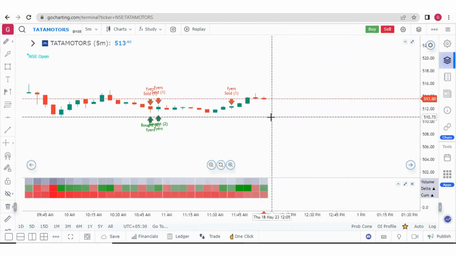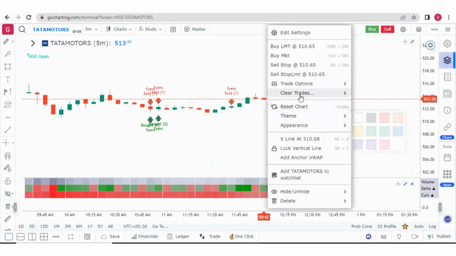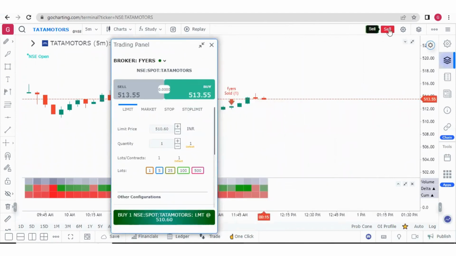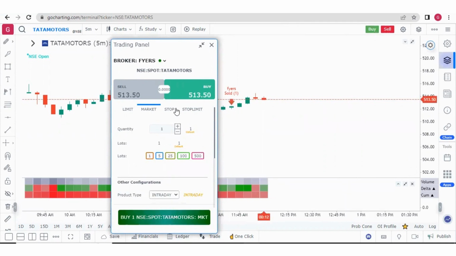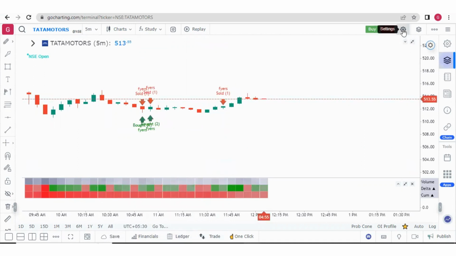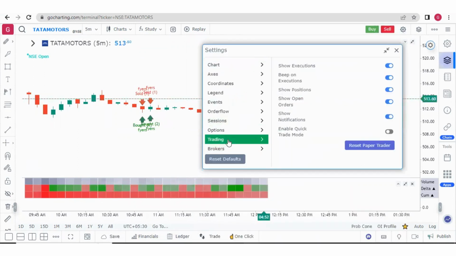Now I am going to click below the current market price and here I'm getting just the reverse. So I'm getting the buy limit, buy market, sell stop means sell market stop as well as sell stop limit orders. So where I have clicked accordingly it has picked the price. If I click on any of these options, it will open the trading panel, which is same as clicking on these buttons. I can again fill the prices here. Now here is one important thing to tell. Suppose I am going to the setting, I'm going to the trading setting, and I'm enabling quick trade mode as on.